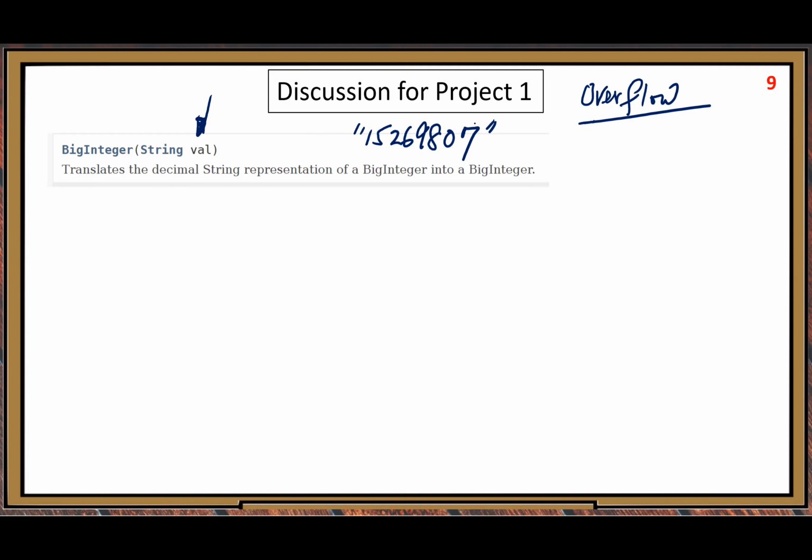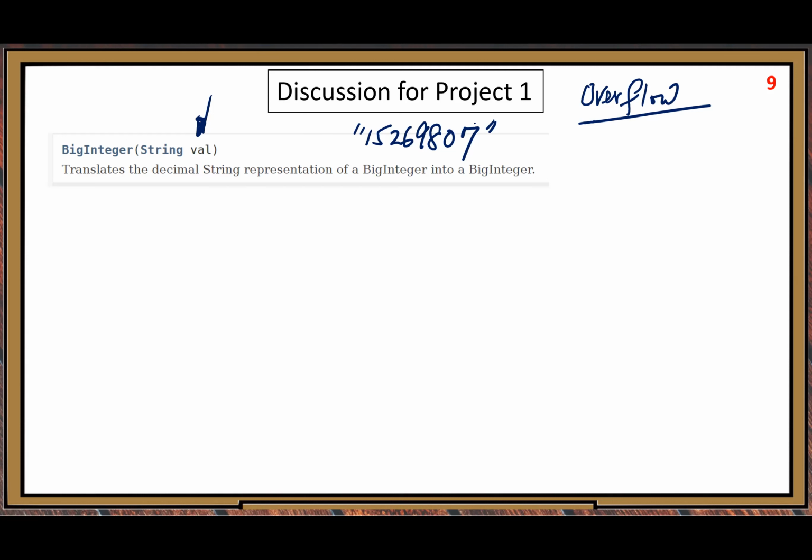Then, how to do math operations correctly? This Java class takes care of that. You don't worry. You have this object, and you can apply addition, subtraction, multiplication, many different math operations by calling those methods.